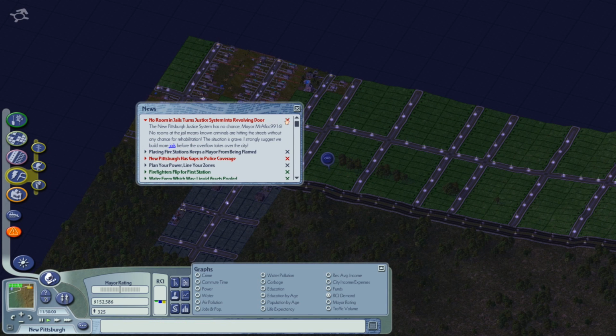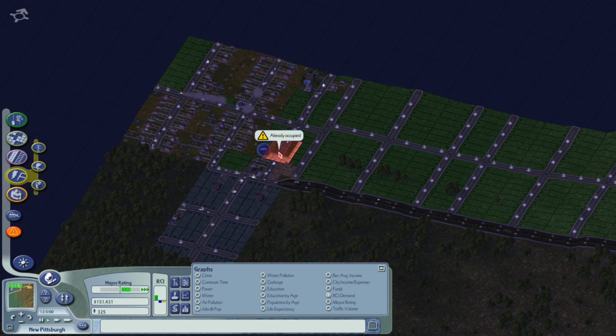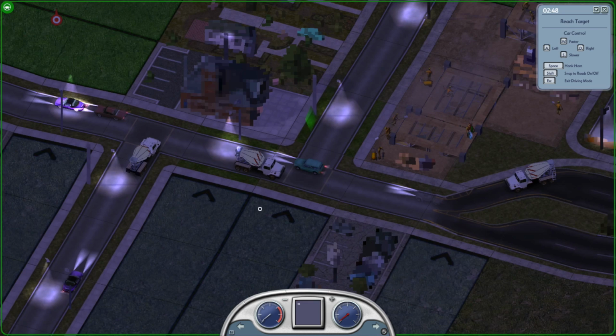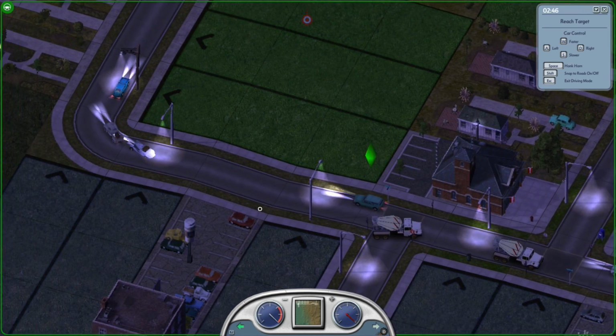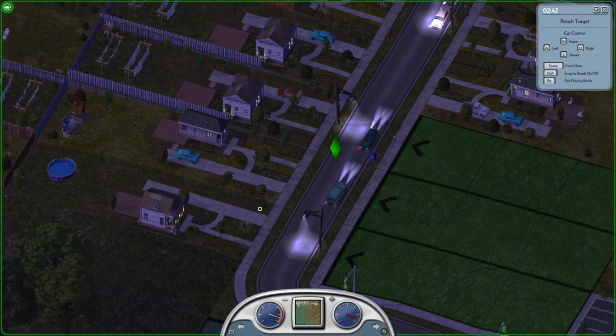No room in jails. Oh, we don't have any room in our jails. There was already a car crash. Good job. Drivers of New Pittsburgh are terrible. Road vehicle training mission. Missions are one of the best parts of this game. You can drive around and do all sorts of crazy stuff. We're going off road. Oh, when you push to stay on the road, you have to push shift.